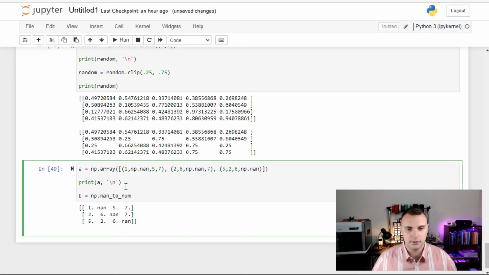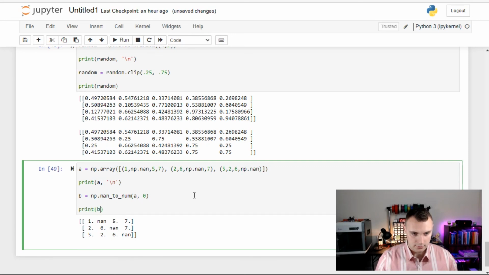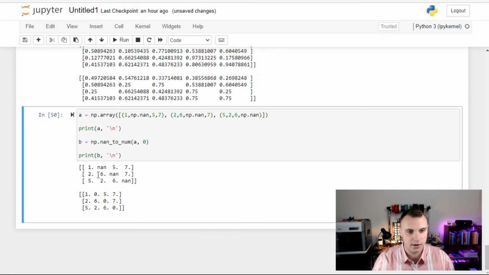NumPy not a number to a number. And so you can pass in whatever array you're trying to do. So in this case, that would be A. And I'm going to say what those values are that I want it to be. So I'm going to change all my NaN values, and I'm going to make them all zeros now. So I can print B again. And as you can see, all of those NaN values are now zeros.